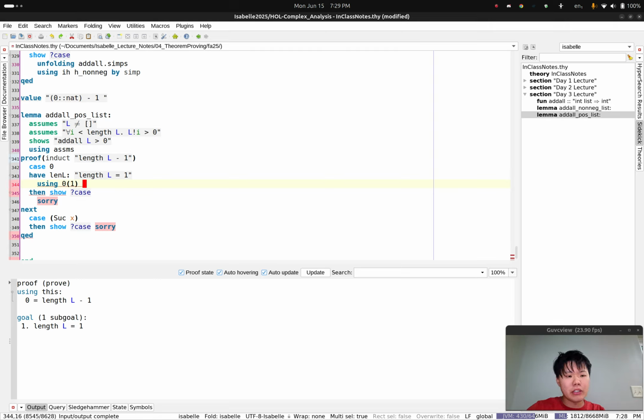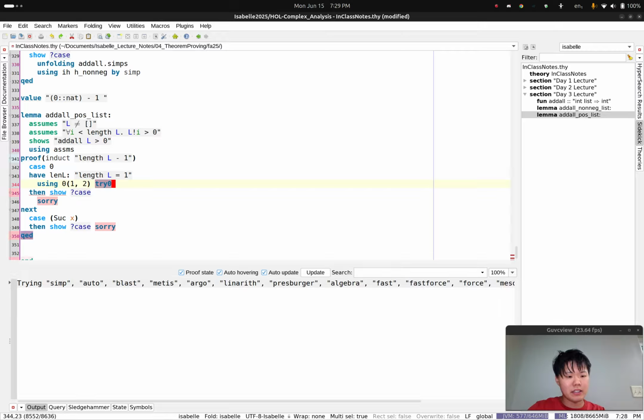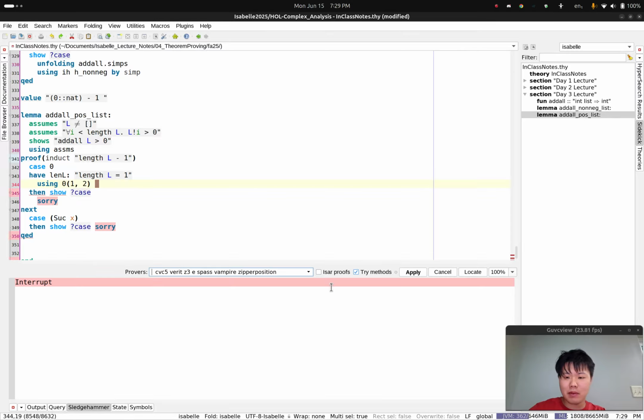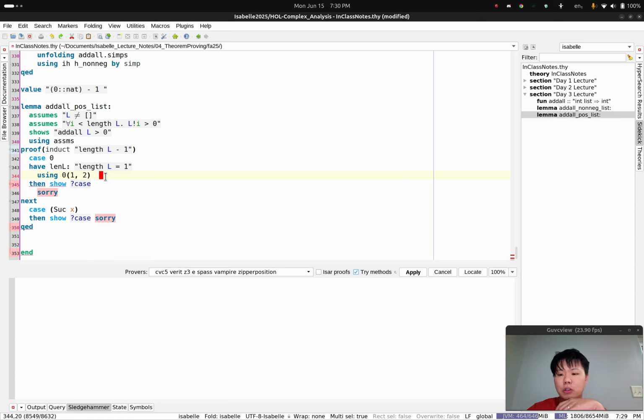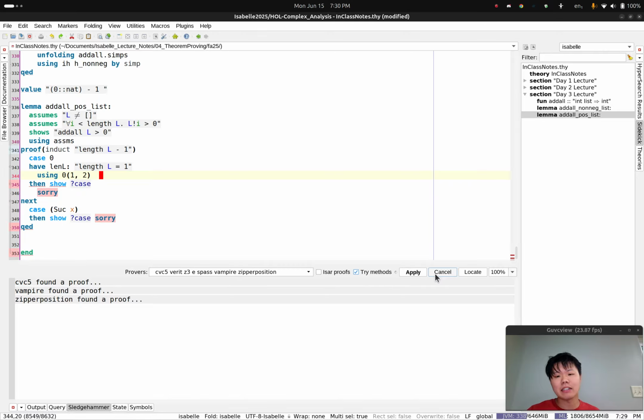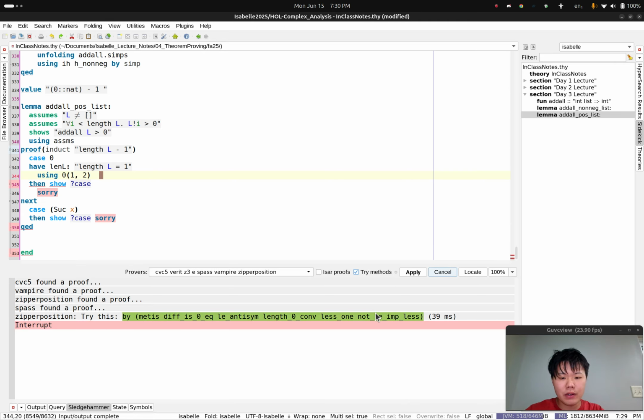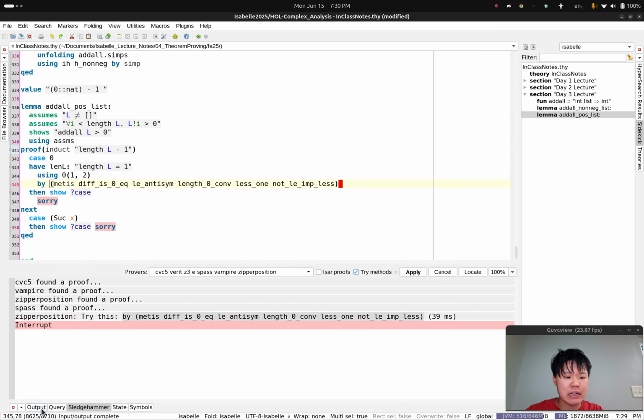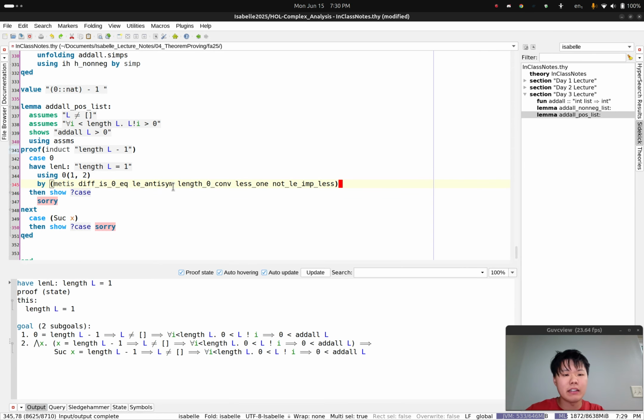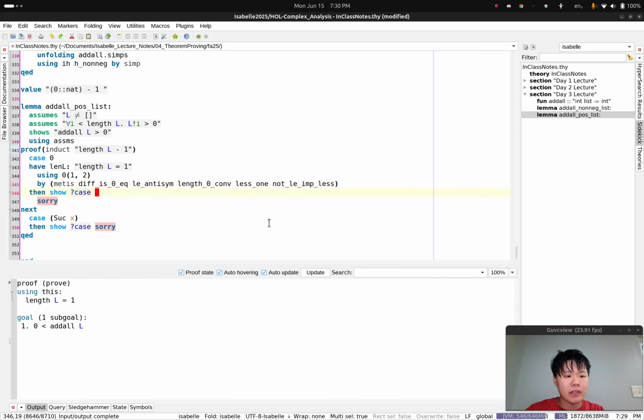And so the other fact that we need is this second fact about L being non-empty, right? We want to know that the length of L is not in fact equal to 0. So we'll say using the first bullet and the second bullet. And now let's see if this will prove. Oh man, maybe this may be a sledgehammer proof. When you run into these sort of corner cases of natural arithmetic, automation gets a little bit strange. So, okay. Sledgehammer was able to pull together a lot more of these lemmas. Okay, good.